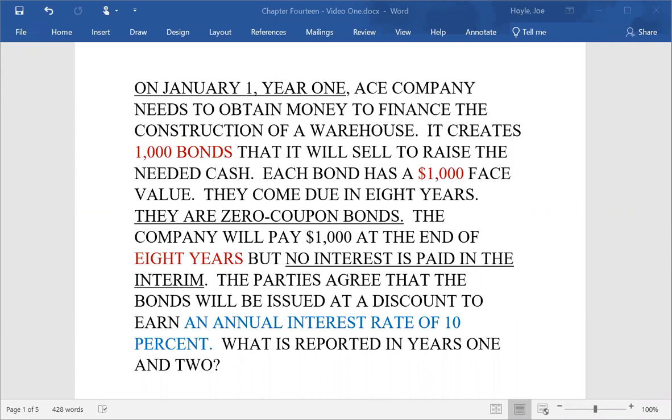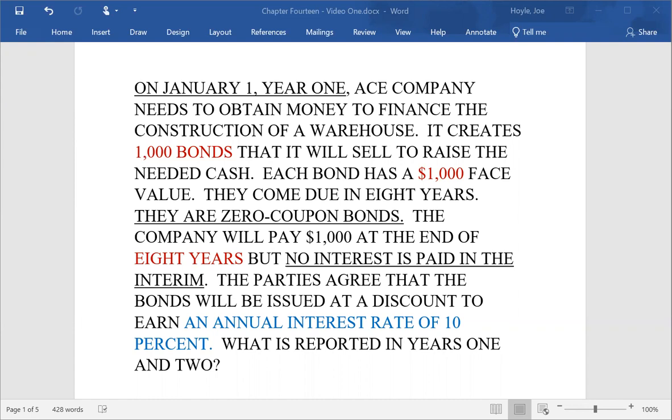I want to look today at the issuance and the financial reporting of bonds. Companies often need to raise rather large sums of money, maybe for operations and maybe for construction. So they have to know how to issue these bonds. We want to determine two things. One is, how do you determine what they will be sold for? And second, what is the financial reporting for these bonds after they've been issued?